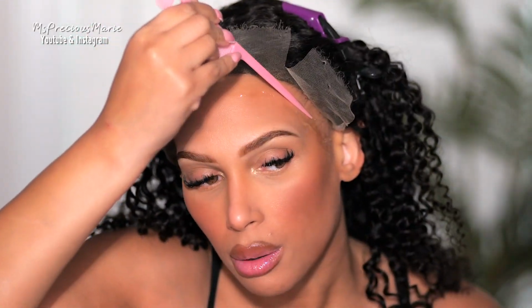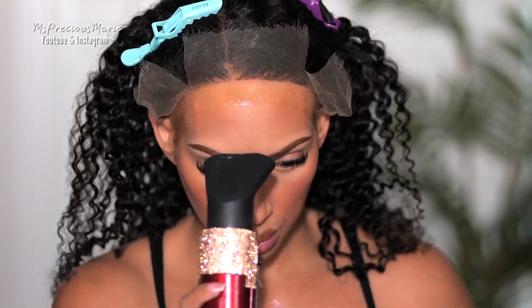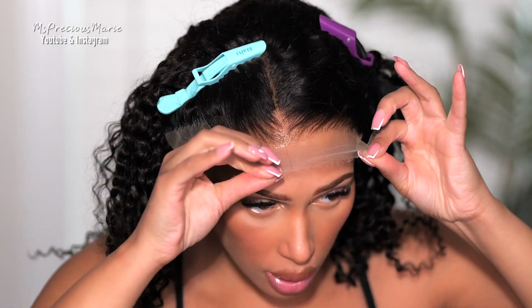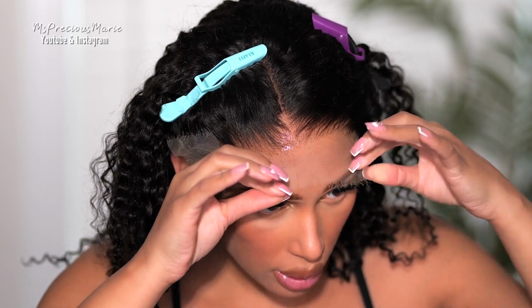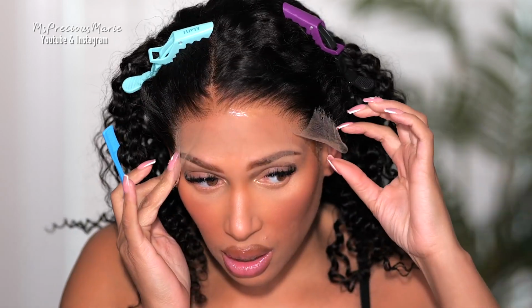Okay, so I went back in with a second layer over top. It took about 2 minutes for it to get tacky. I don't let it get completely dry. This is what the shine looks like for it. Hopefully when I apply the lace, it kind of goes away. So I'm just gonna press the lace down onto this and hopefully it grabs it the way I want it to. It did take a long time.